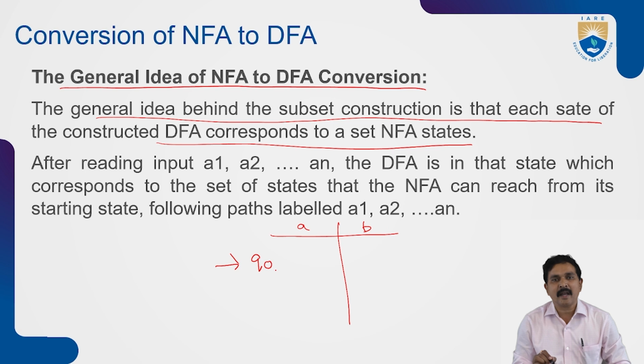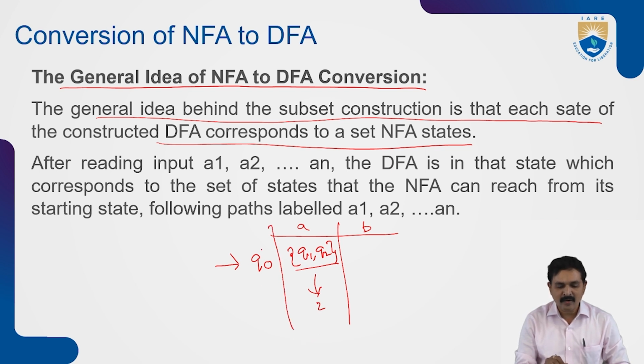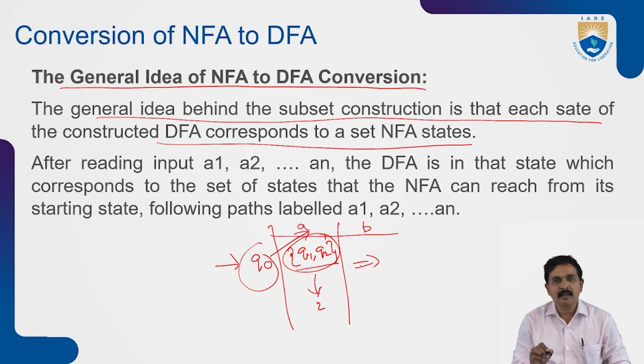As per the characteristic of an NFA, it may reach one state via a null transition, or it may reach more than one state using the same transition symbol. Suppose I take the example Q1 comma Q2. The number of reaching states is two, more than one. It is a characteristic of NFA. So Q naught using A, we are getting two states: Q1 comma Q2.